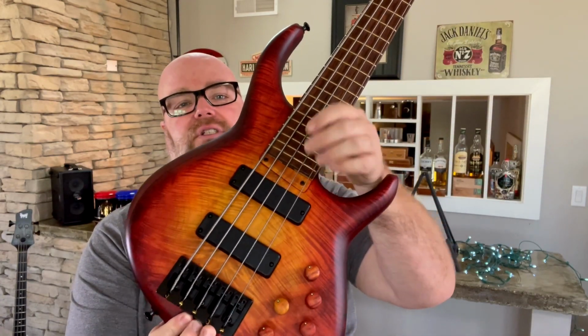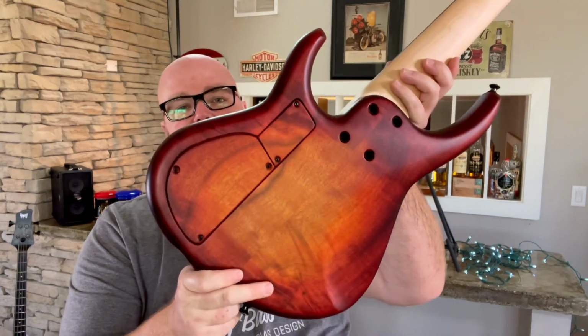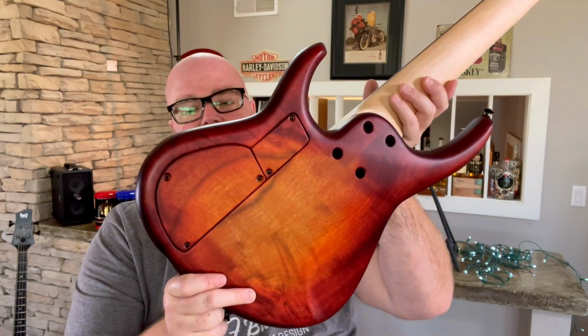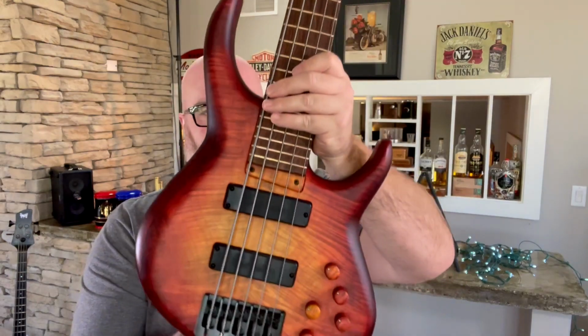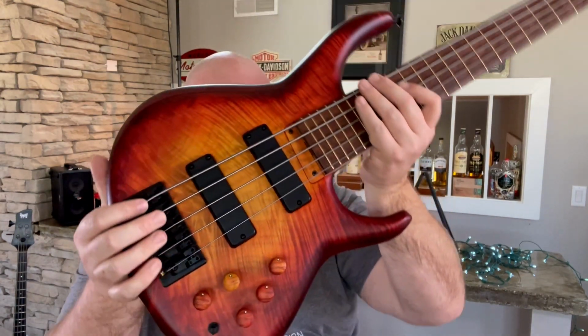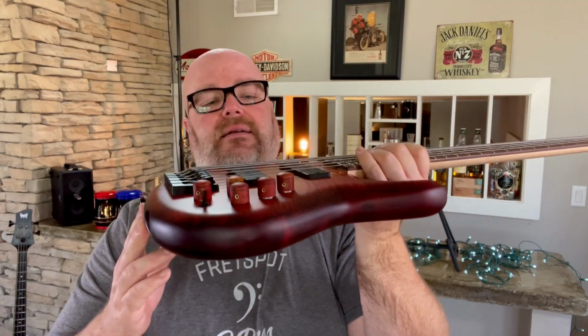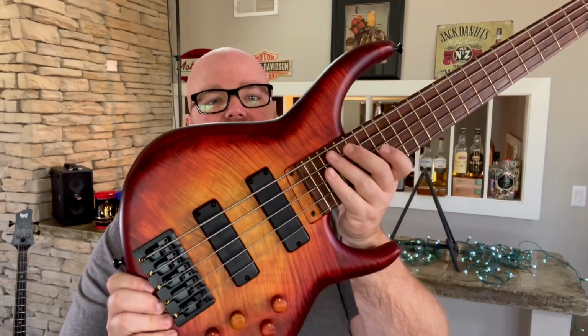And matching truss rod cover, which these are all upgrades. Matching control cavity plates. All of these are upgrades. This is all what you get for the special bass. Knobs are color matched to the body, and just an amazing bass.